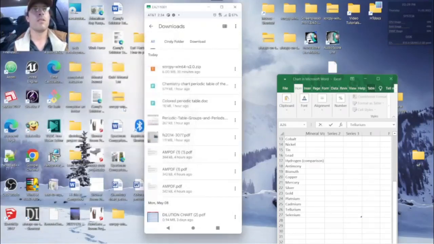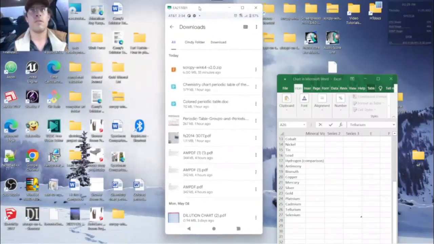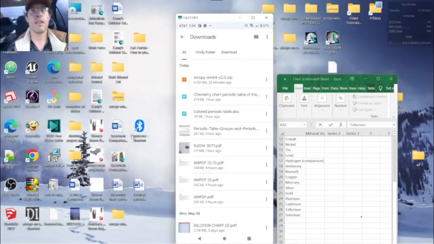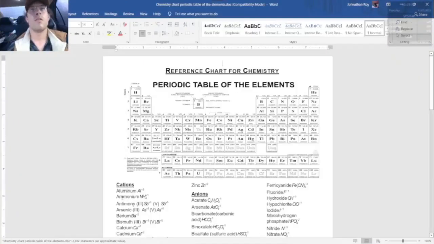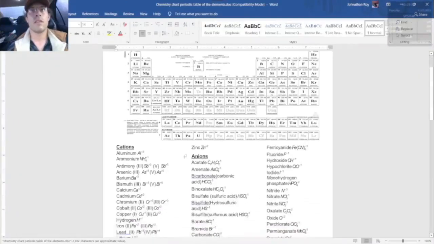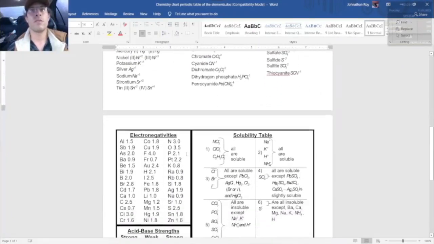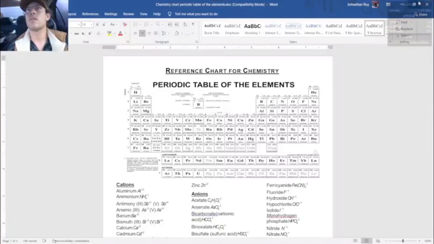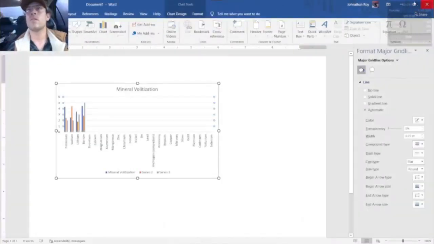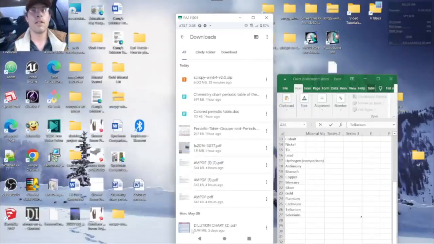So you'll definitely want to give it a file location, and then once you click finish, then the transfer is complete. So now that I have this chart of the periodic table, now I have it here, and when I click it, it'll open up into my Windows, and I have this file I had transferred with Bluetooth, and I have all this nice periodic table stuff. So we're going to go out here. I'm doing some charting work.